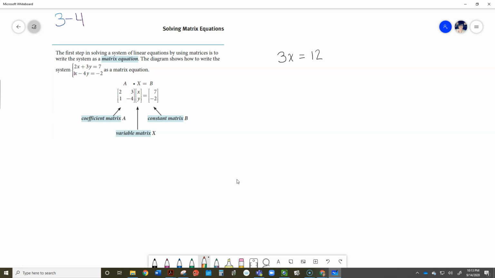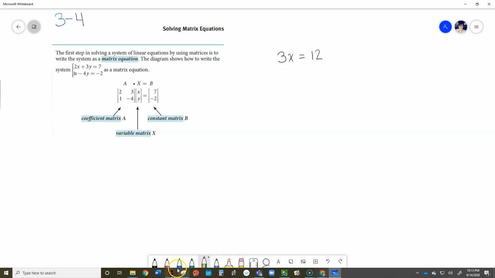There's a multiple choice question on your test where I give you this problem right here, and then the question says, which of the following is the coefficient matrix? And I give you this one to pick from, this one, and that one. And you simply have to know which one is called the coefficient matrix. Or I might say, which one is the variable matrix? And you have to pick which one is the variable matrix. So be sure you get these vocabulary words down. You don't want to miss an easy test question because you didn't learn the meaning of a word. Okay, so be sure you do that.